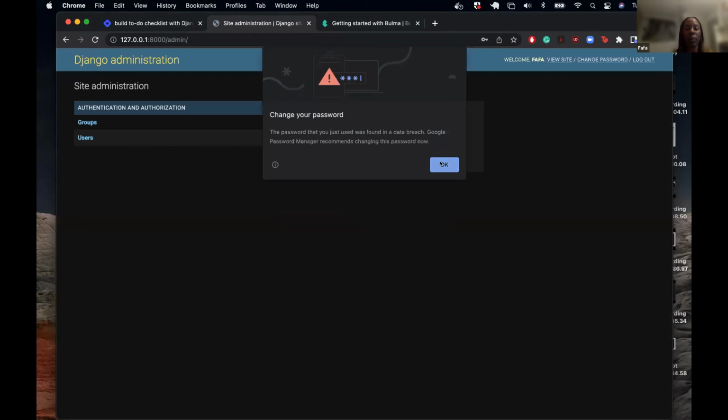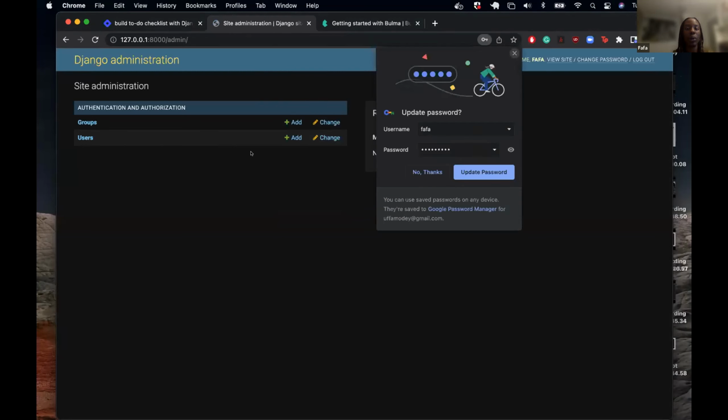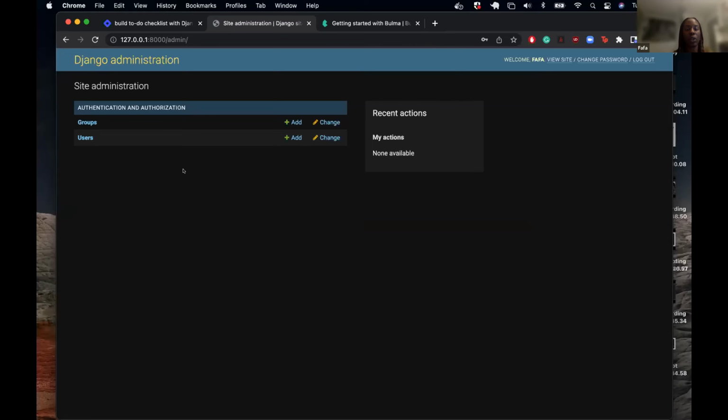And the first thing that we notice here is that there is no application for our app. Why is that? That is because we have not registered our application on the admin side. Unless you do that, you would not see the application that you have created in order to see the models.